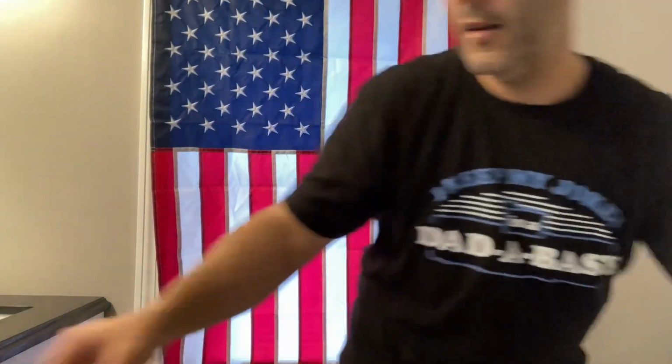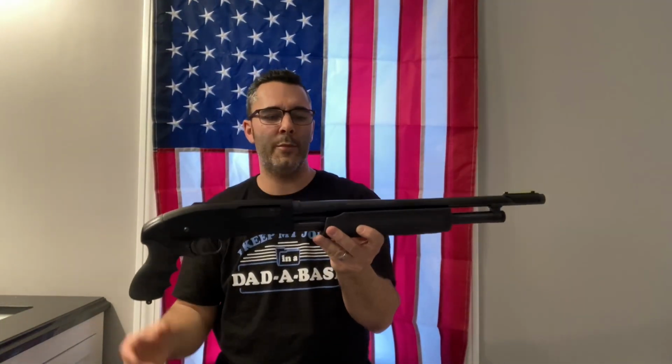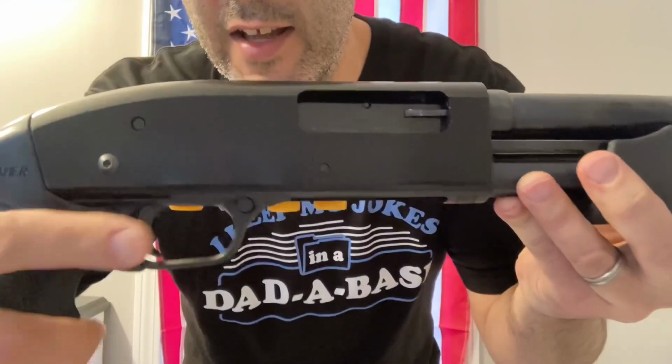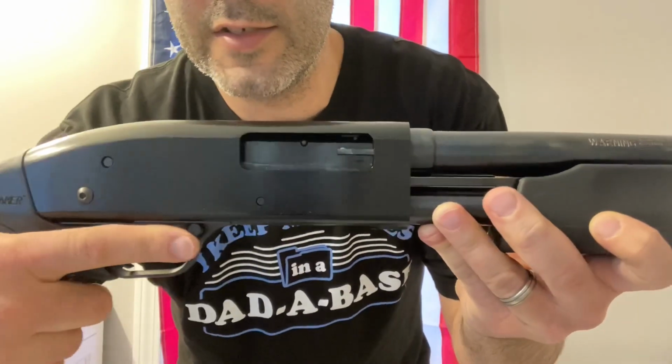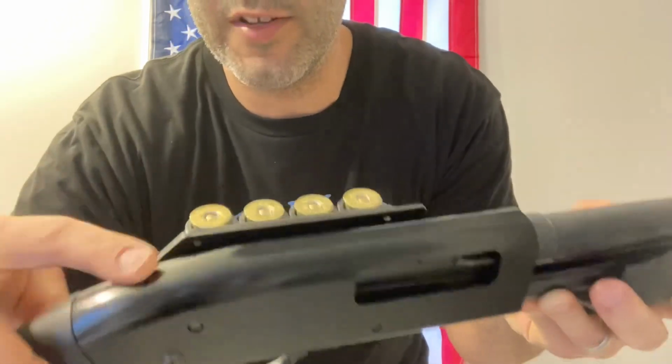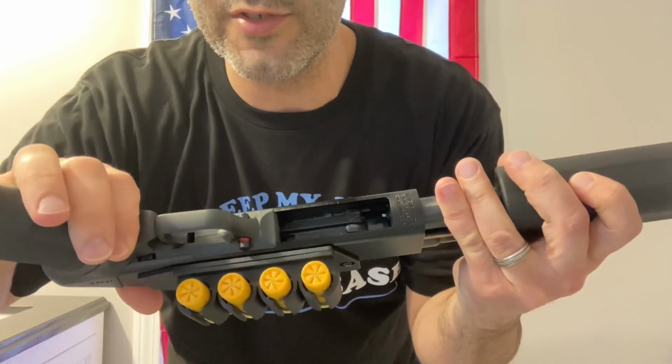But let me go ahead and show you another Mossberg variant that I have. Now this one you guys have seen recently. This is my Maverick 88 20 gauge cruiser that I put together. And again, this one being a Maverick 88 has the cross bolt safety in the trigger guard. So this is your safety down here. Instead of being on the back of the receiver, it's down here in the trigger guard. But otherwise the controls are the same.